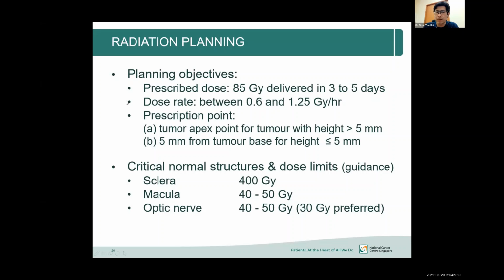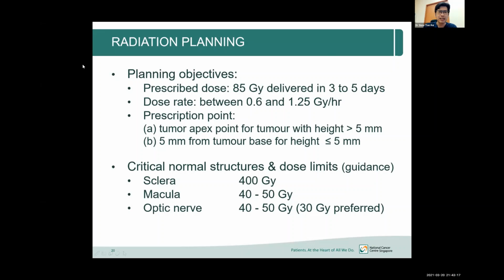Similarly for the dose rates, this is from the ABS guidelines, but when we had our first patient, we had to confirm and guarantee to the patient that it was a go, and only then did we make the purchase order to bring the iodine seeds in. So the dose rate for the first patient was actually higher than the numbers mentioned in the ABS guidelines.